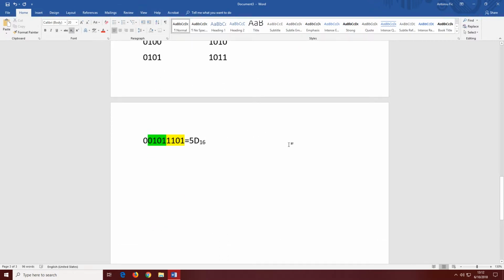And for instance, let's give another number. So we're going to put 1101, 100, 101. What we're going to do is just start grouping the 4 bits just like that.